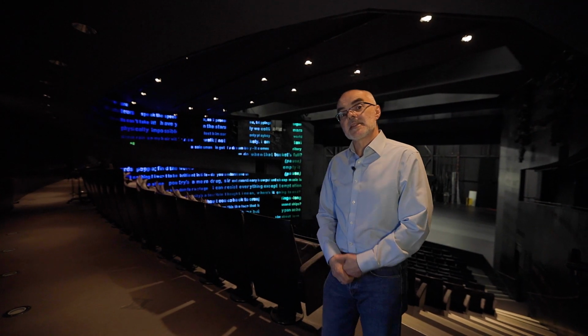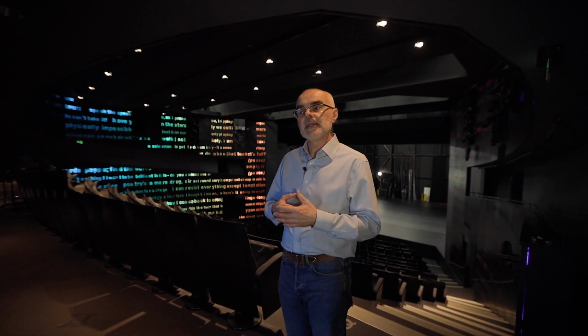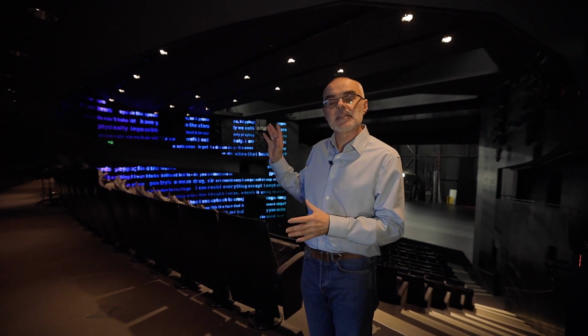So we're now inside the Sumner Theatre. This is the principal performance home of Melbourne Theatre Company, who've been resident at Southbank Theatre since it opened in 2009. This auditorium seats 559 people. It was designed to be very neutral in how it looked. So unlike some older theatres that you might be familiar with, where there's lots of gilt and red velvet in the decoration, this theatre is very simple, so that when the show is on, you're not distracted by what's in the auditorium around you.